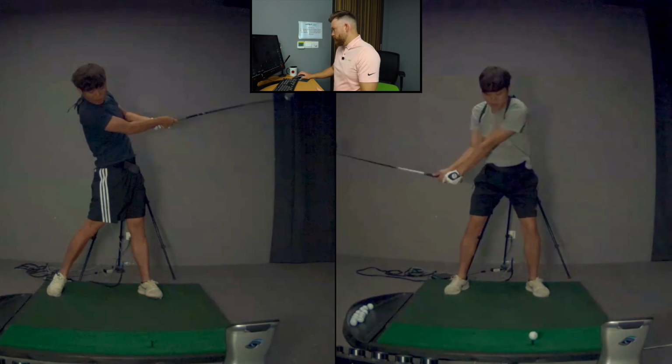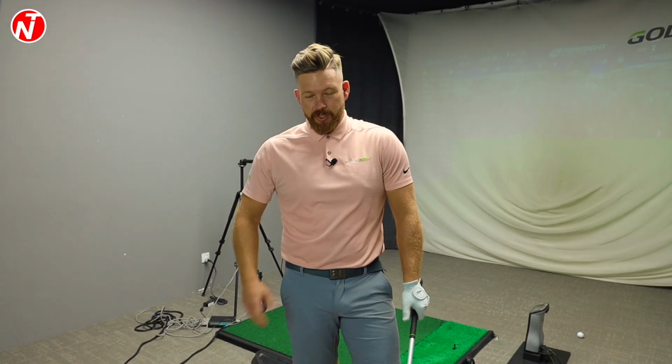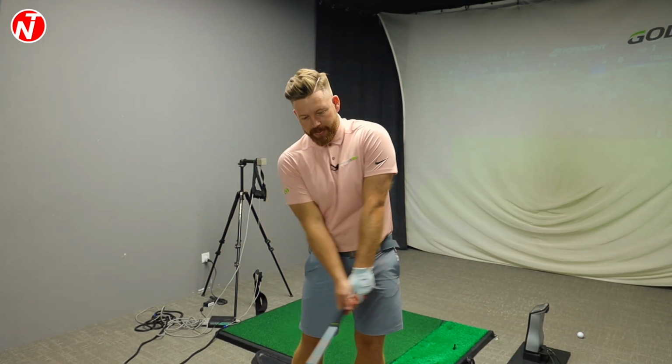So you can see here, he wasn't doing quite full out swings, but these were the drills that we started to work on. A lot of you guys messaged me on the channel asking me about drills to work on with the irons, but you can also do some of these half swing feels with the driver as well. So in this second lesson here, we started to work on trying to get his arm straight to help improve his contact and his consistency. So we saw there the difference in this golfer's arms as he moves through impact.